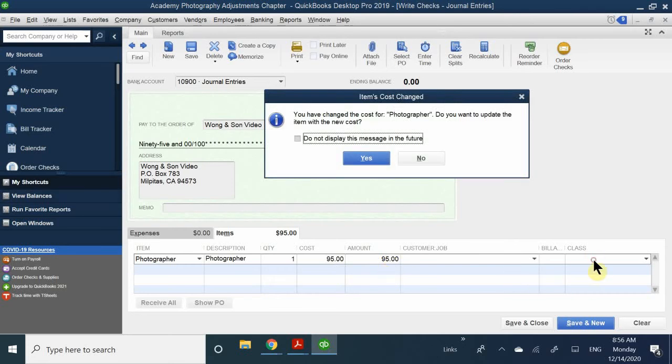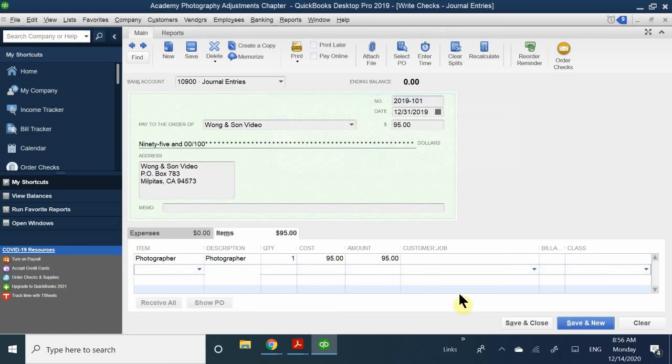And I believe, what is the class that it says here? Nothing. We have nothing in the book. Okay.